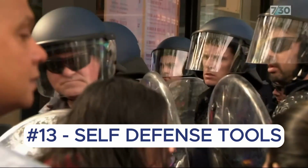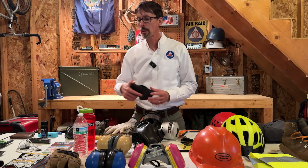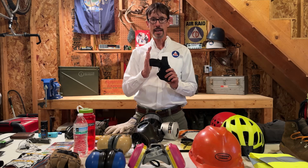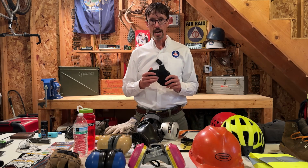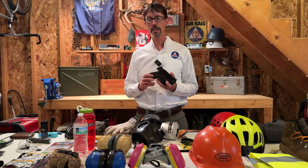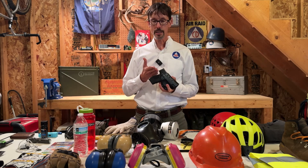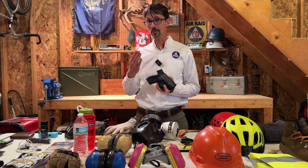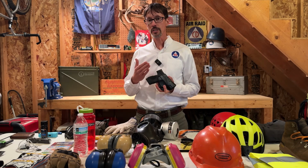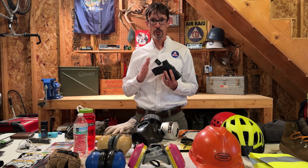However, a knife is not going to be the ideal self-defense weapon in an urban environment. Most people are going to gravitate toward a compact or subcompact handgun. Certainly an option. However, you need to be mindful of the laws in your city. Cities have pretty strict laws on firearms. And if you are in an urban environment where there's a riot going on and mass arrests, probably the last thing you want to have on you is a handgun that violates city law. The judge is not going to look favorably on that. So you need to use your judgment there.